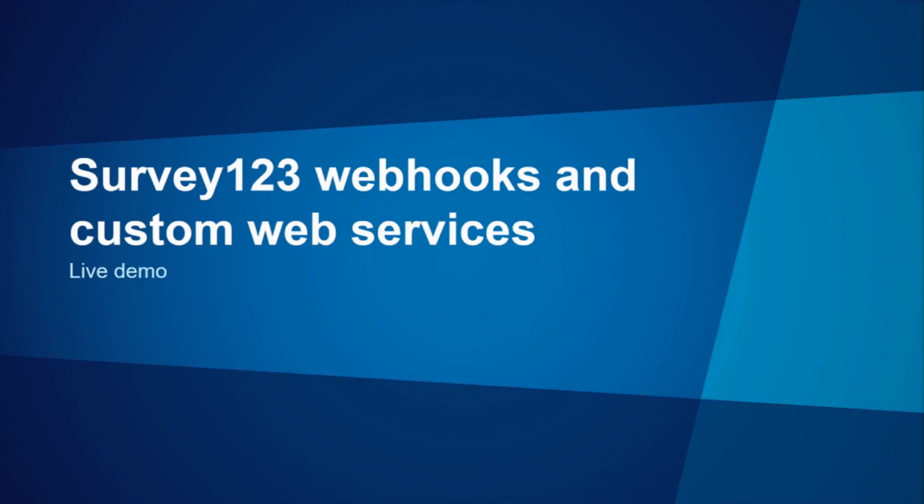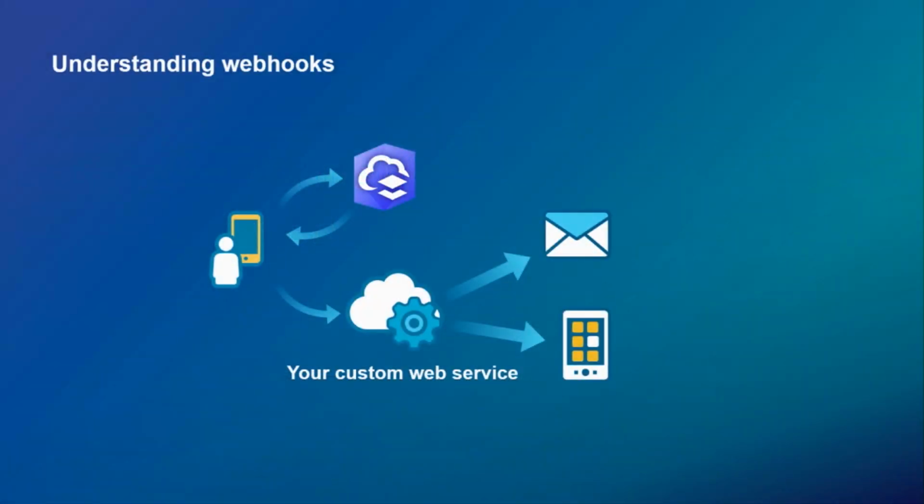So Joel, who is with us, has been experimenting with this concept. He configured a webhook to go against his own custom web service in Azure. And what he did, and we can demonstrate this in the showcase, is take photos from Survey123 and use Azure image processing capabilities to analyze the image and alter the GIS attributes with information from that image.